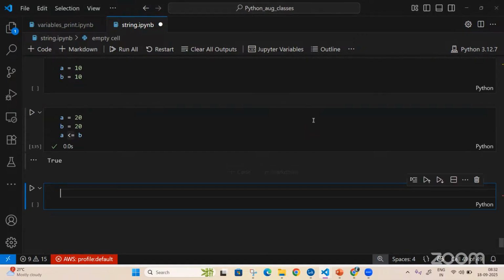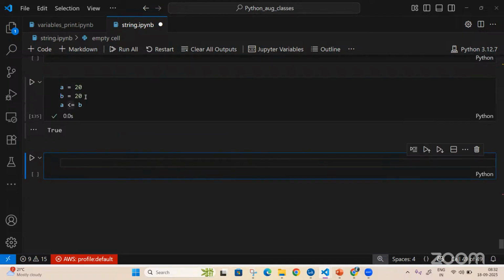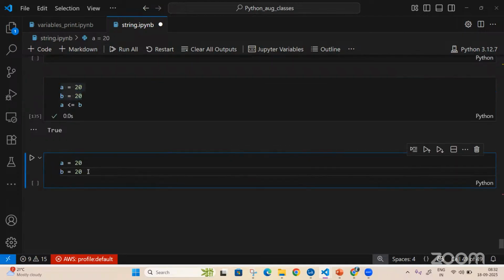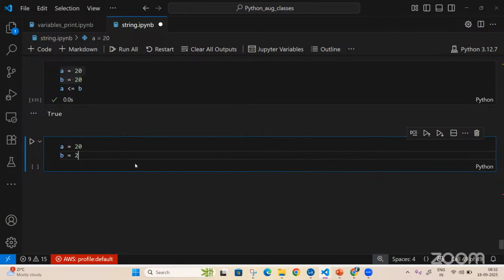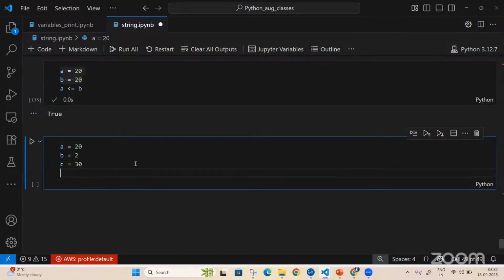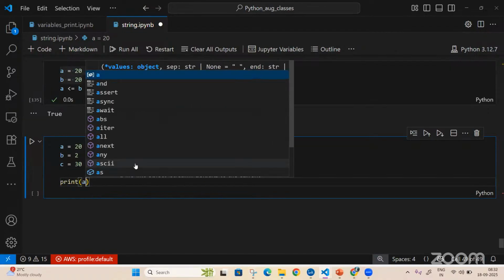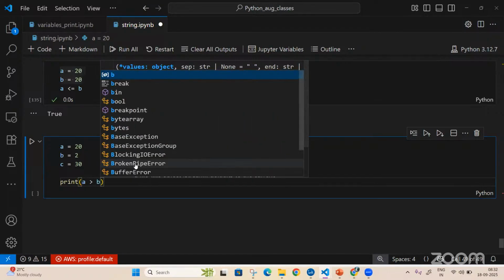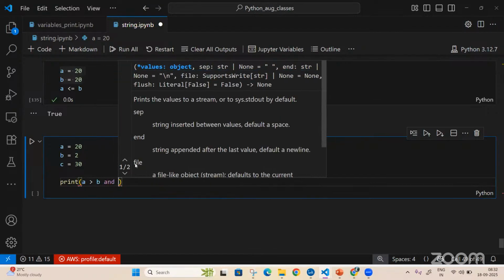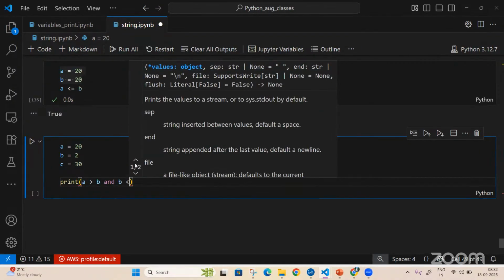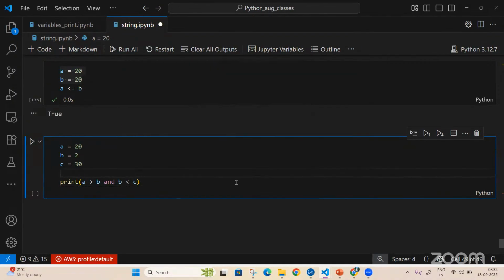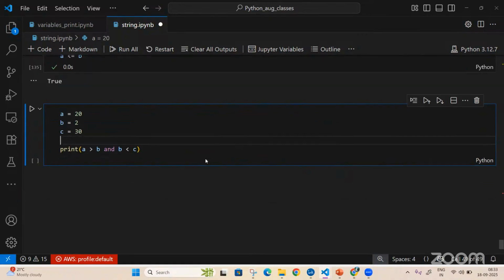Okay, fine. Now, A equal to 10, B equal to 2. Now, I'm saying C equal to 30. I'll write print A is greater than B and B is less than C. Now I have three different variables.